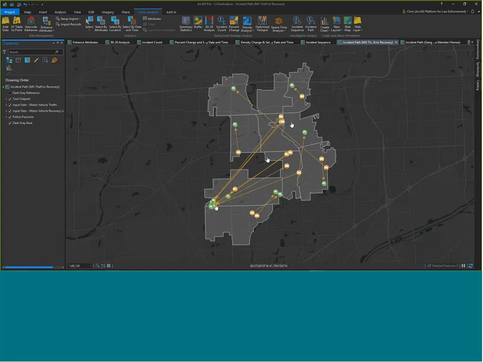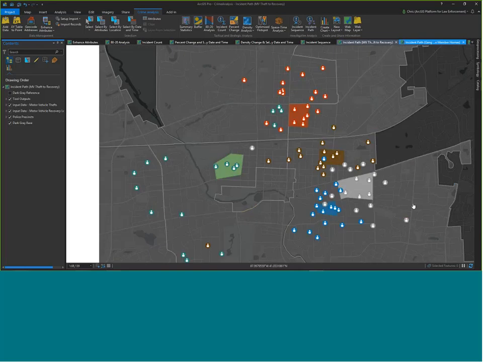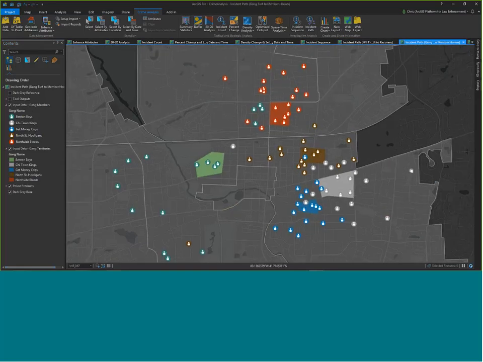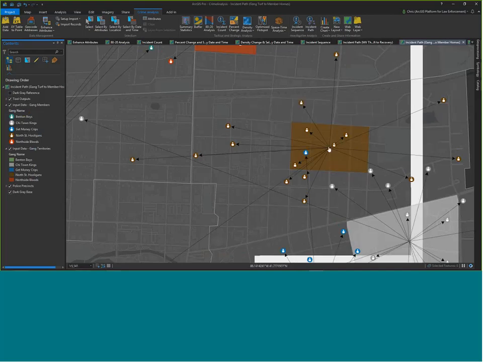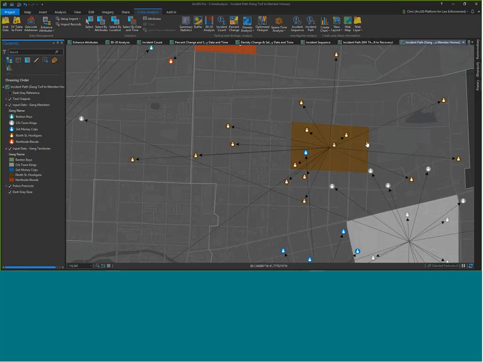This tool also works not on just one-to-one relationships, it also works on one-to-many relationships. Here I have some gang territories and I have a layer of gang member home locations. I can run the tool and it will create one-to-many relationships between the gang territory and the gang members to help me visualize intersections where these gang members come into contact with each other, or in this instance where we have a gang member who's in one gang living in the gang turf of a separate gang. So that's often referred to as a spider diagram.